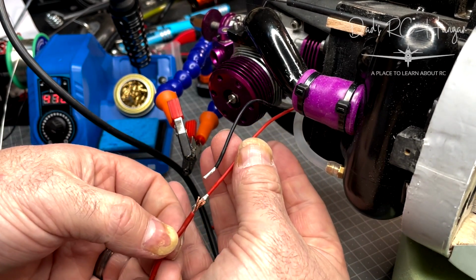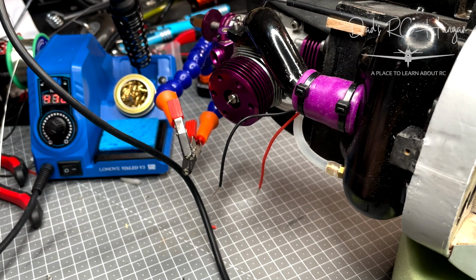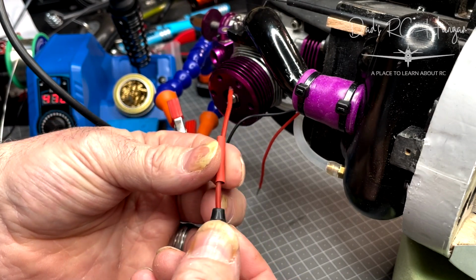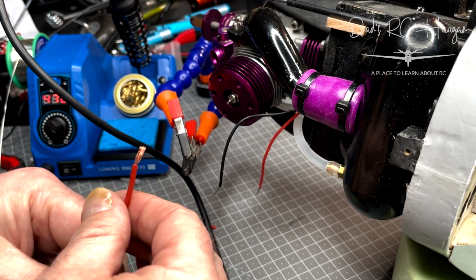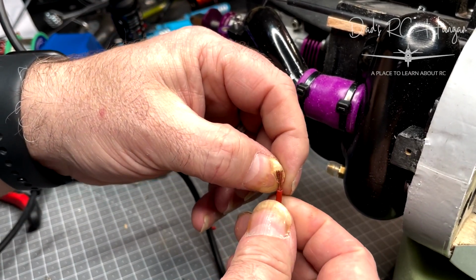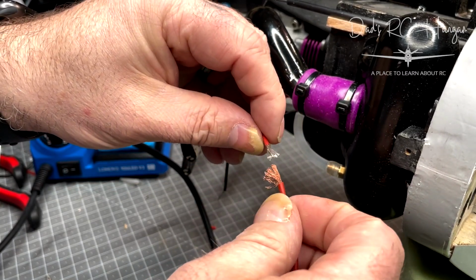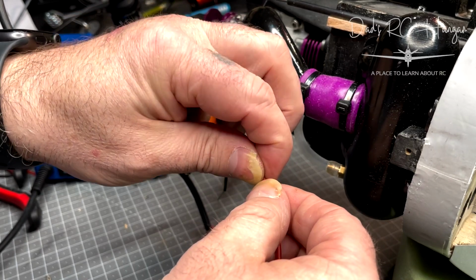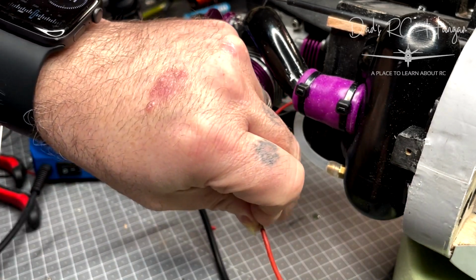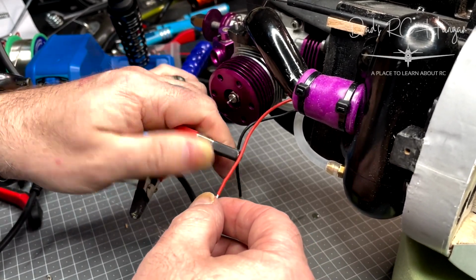So we've got our cables, but as you see, they're different colours, but they are the same AWG, which is the width of the wire. Now, always make sure, I've made mistakes before, that you put your sleeving of heat shrink on first, like I did before. I put the red on the black and the black on the red and didn't see, and yeah, not good. And then all I'm going to do is splice these together and roll them. Now I like to do it this way. Many people do it different ways. This is how I do it. This is my way of doing things. It works. It does the business.